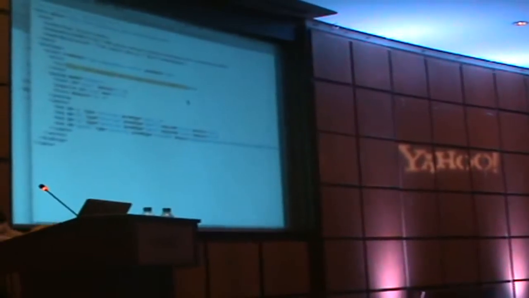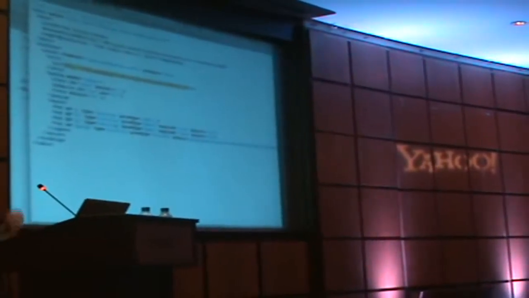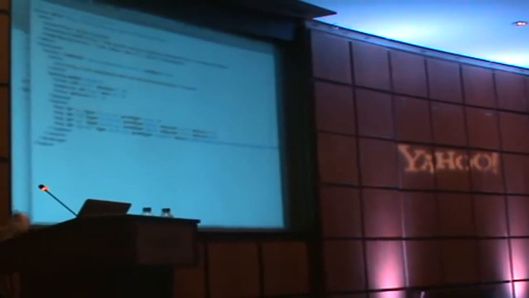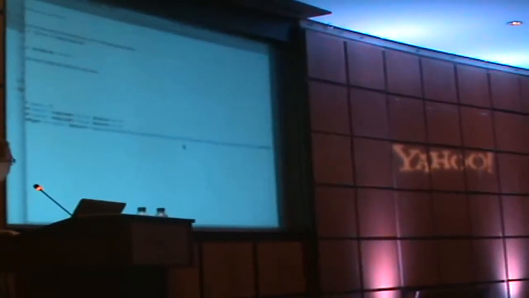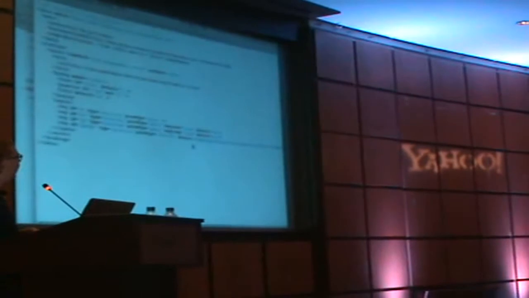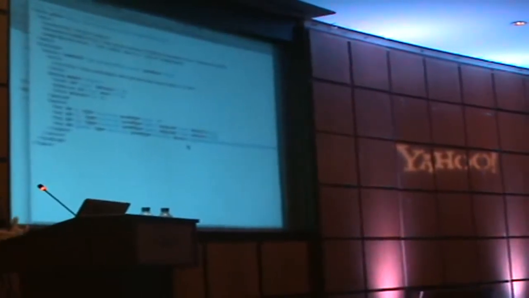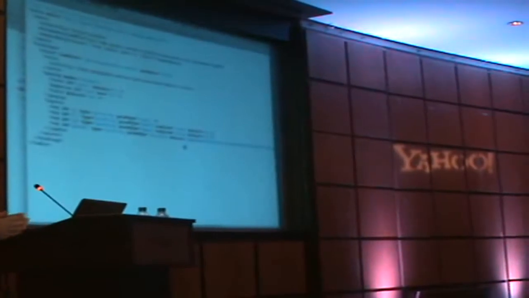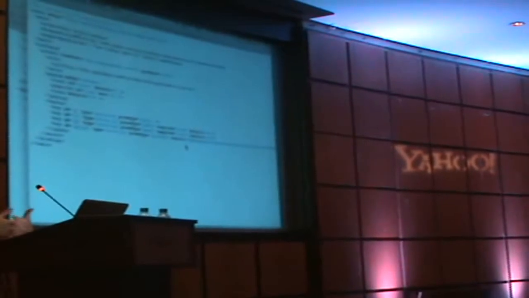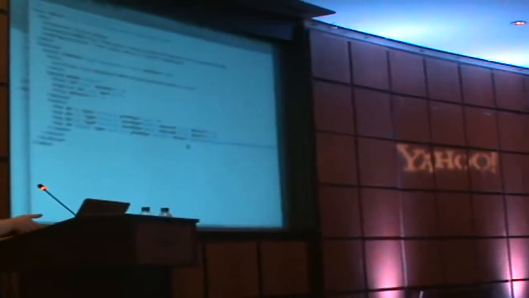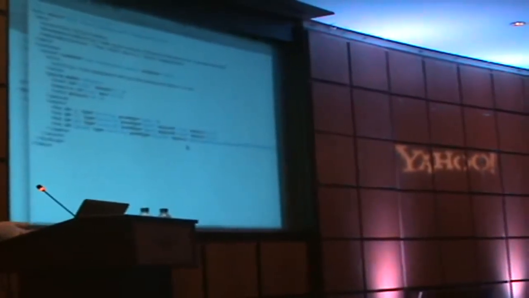Then there's a paging model in there to do a 1 to 10 paging, and then all the keys that are possible. Q, HL, which is the language, GL, which is the locale, I think, and a hard-coded API key. That's actually naughty. This is just him doing it wrong. If you want your API to be in there and you want to give us a key to monitor the access through, we can actually hide that key so the end world will not be able to see it. YQL caches the data for 15 minutes and accesses your server only within a certain quota.